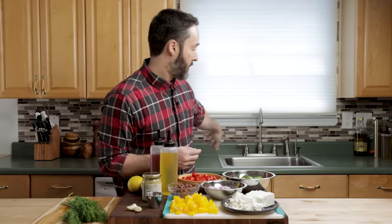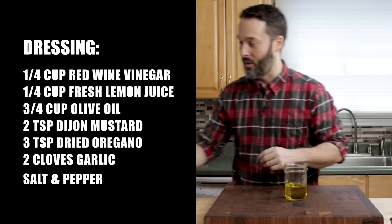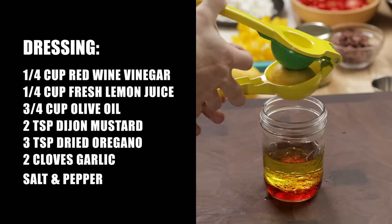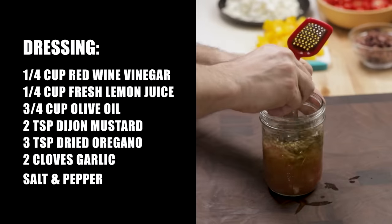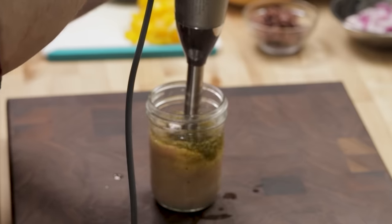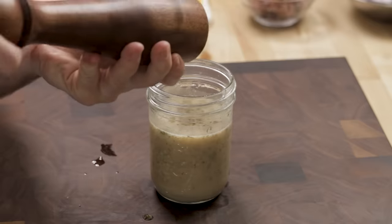So let's make it right now. We got the pasta already cooling over there. Let's whip up that dressing. Three-quarter cup of olive oil — I'm going to use regular olive oil. Quarter cup of red wine vinegar. We need a quarter cup of lemon juice, which will probably take about two lemons. Two teaspoons of Dijon. There's all that oregano. I have two cloves of garlic I'm going to grate in here. Just be careful — go easy with the garlic. It's really easy to ruin something, especially a dressing like this, with fresh raw garlic. Let's give this a taste. If it needs any salt and pepper, put it in now. Our dressing's perfect.